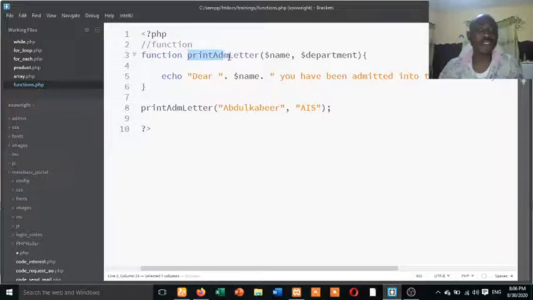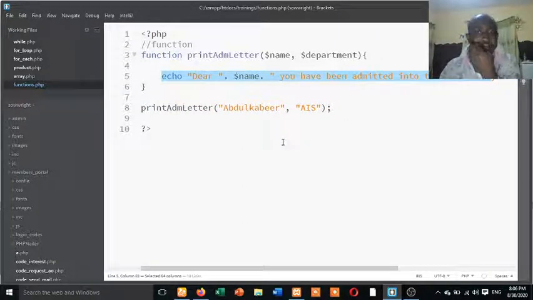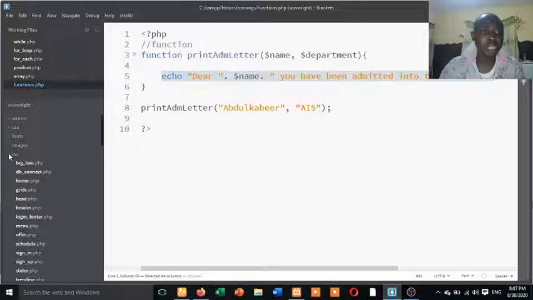So when you see a function now, you know how it is. All these ones are user defined functions. We define a function, we pass the arguments to the function, the things we are going to use inside the function: name, department. Then we echo anything you want to use for the function. We just apply these values to it, and this code is going to run for the function. Most of the time we'll be using user defined functions, and there are different user defined functions and built-in functions in PHP.